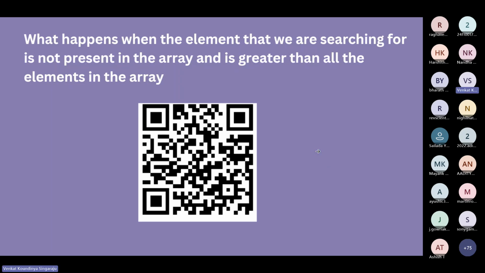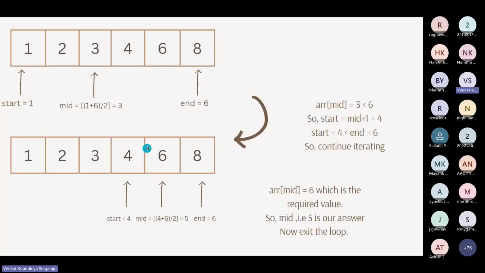Okay, fine. So most of you got it correct. So end remains unchanged and start becomes greater than end. Then why is that? Let's say we are searching for 9. Now, no matter what our mid is, our mid will always be less than the value that we are searching for, because array mid is just an element of the array, and that will certainly be less than 9. So start will always be mid plus 1.